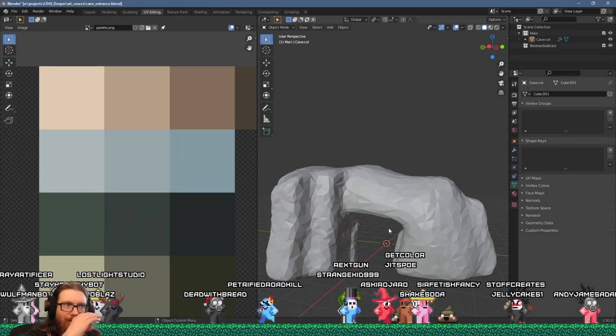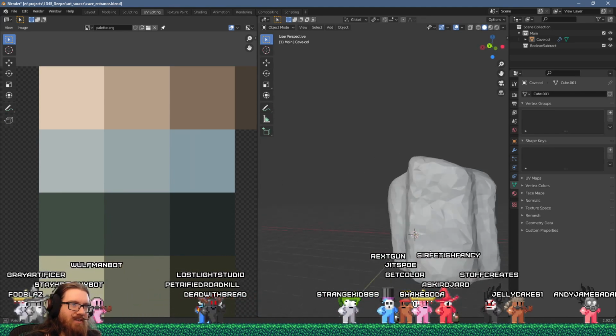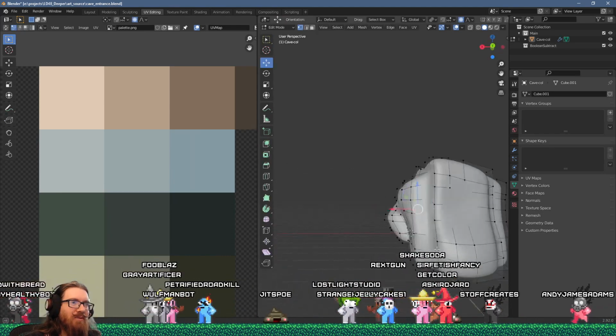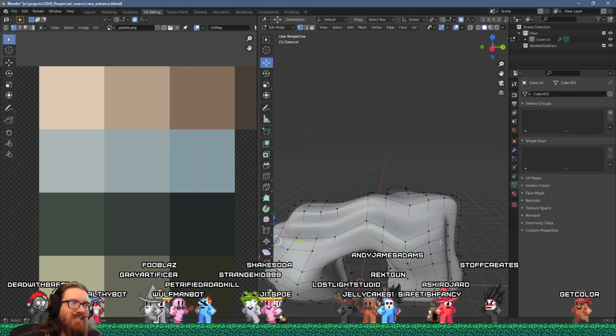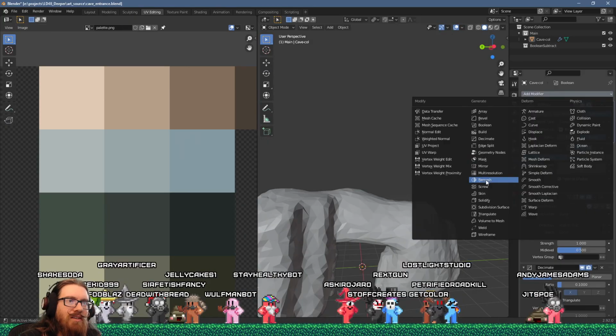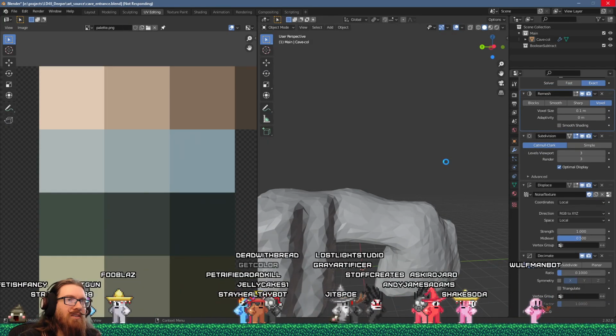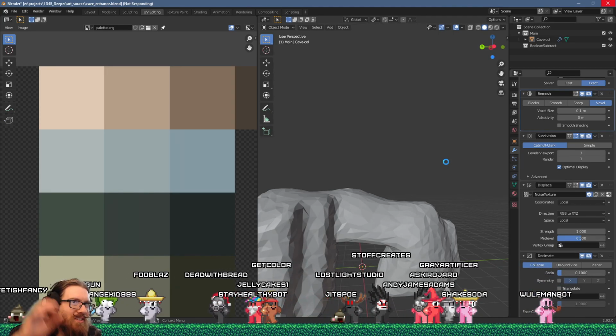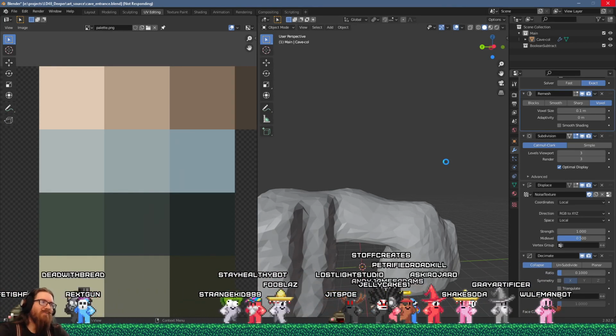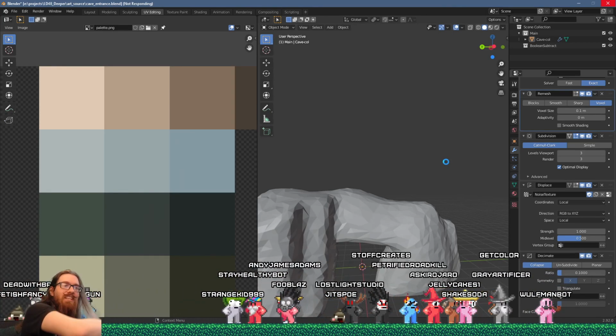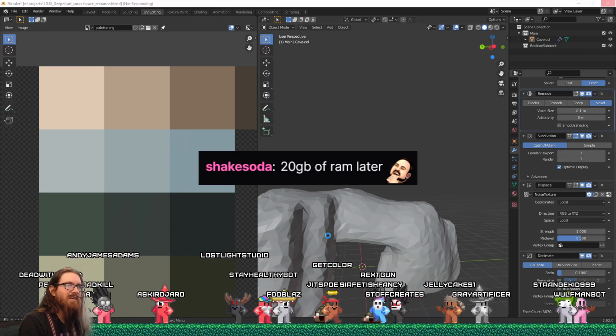I wonder if I should add a voxel remesh modifier on here, and then I can just kind of go bonkers without worrying about creating a nasty mesh of a mesh. Mess of a mesh. Remesh. So I could probably do that instead of the subdivision. Okay, I need a larger voxel size. Alright, I'm gonna take a little bathroom break while Blender's doing whatever it's doing. I'll be right back. 20 gigabytes of RAM later.